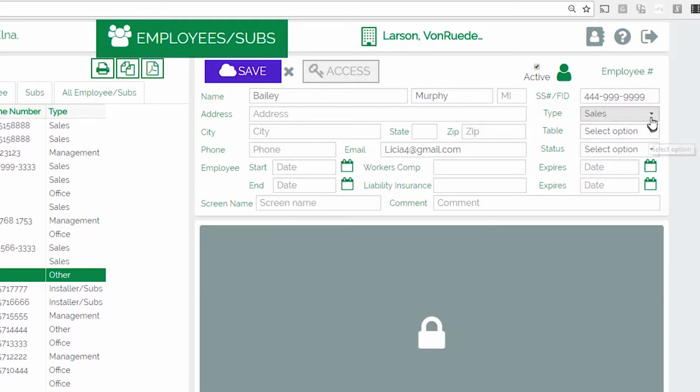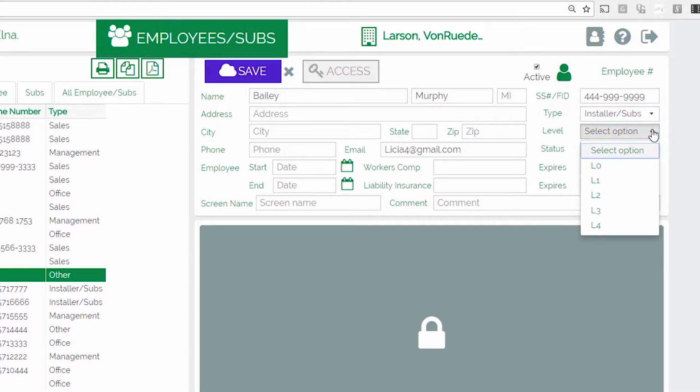And the reason is, if you're a salesperson, the next selection would be which commission table are you going to use? And if you're an installer, this would be which cost rate you're going to use as a default. Now, if you don't use anything here, the default is 0, which a lot of times people don't ever select because they only fill out one labor rate for everybody. But if you have multiples, you could do that, and then the default could be whatever's in here. We'll just put an L0 there, which would be level 0 for that installer.